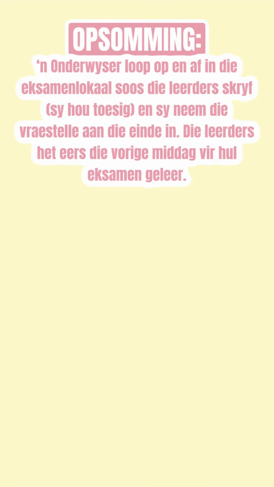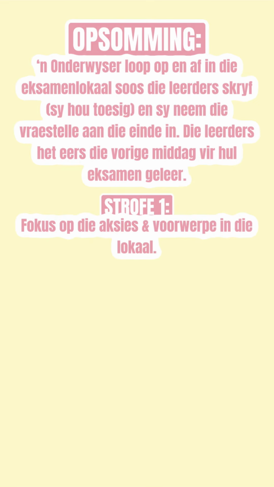So this is just a summary opsomming of the poem. 'n Onderwyser loop op en af in die eksamenlokaal soos die leerder skryf, sy het toesig. So a teacher is walking up and down in the exam venue as the learners are writing, she's invigilating. En sy neem die vraestelle aan die einde in and she collects the answers at the end. Die leerders het eers die vorige middag vir hul eksamen geleer. The kind of focus here is also on the fact that these learners only started studying for this exam the previous afternoon. Not just what each stanza is focusing on.